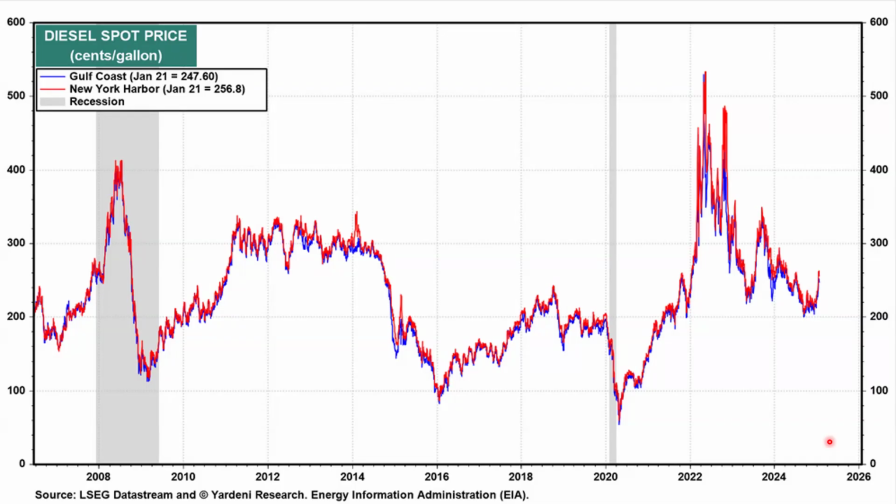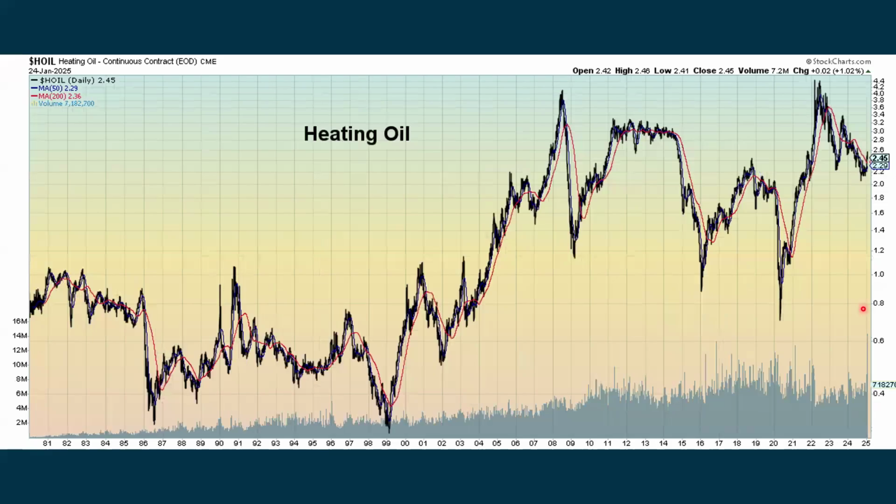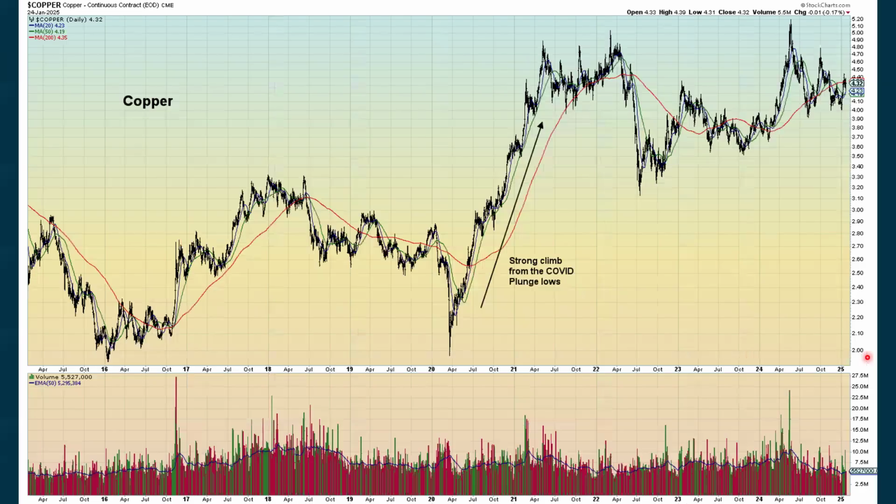This all started right before the beginning of World War One in the early 1900s, but we want to keep an eye on this. This has been going up. 18 wheelers, railroads, and diesel is still heavily used in our economy. Gas going back up a little bit, but still in an overall downtrend. Heating oil going up, but still in a downtrend. Natural gas going up and starting to resume its uptrend there.